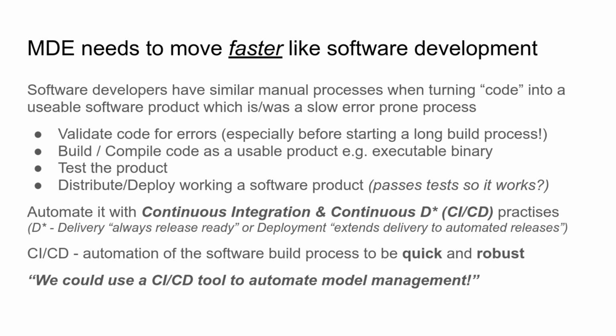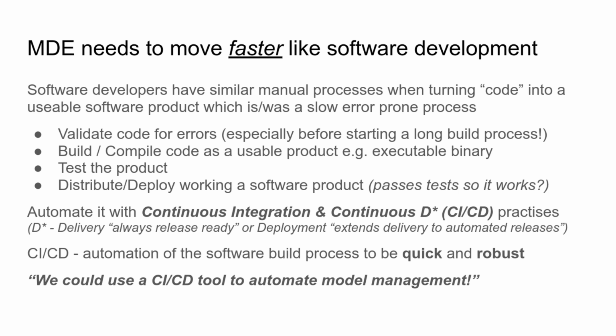We build, we compile our code. Brilliant, we have an executable. Maybe it's taken several hours to build. Next thing we do is put that into a test and we run it through a number of stages and we want to make sure that, yes, actually, this binary version does work. And then we move to deployment.